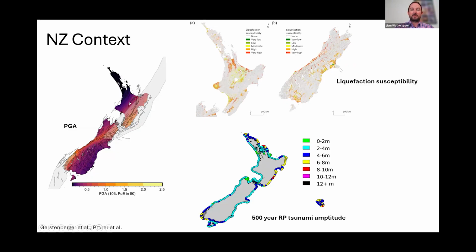As we sit in the Pacific and the Ring of Fire, there are plenty of sources of tsunami, our own local ones, and then the ones from the other side of the Pacific that we have to deal with. So we have a large tsunami hazard along the coastline of New Zealand. This is an example of the wave height at the coast for a 500-year return period. As you'll see, we're trying to look less at single hazards and more across all the different hazards that we face when we think about decisions around resilience and risk. New Zealand is a small country with very constrained resources, so we have to be more nimble in the way we think about how we improve our resilience. Okay, so that's just a bit of context.